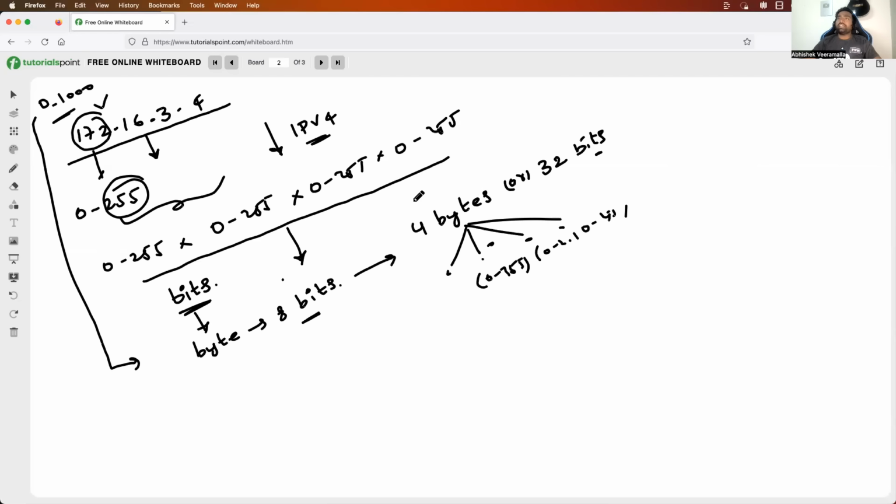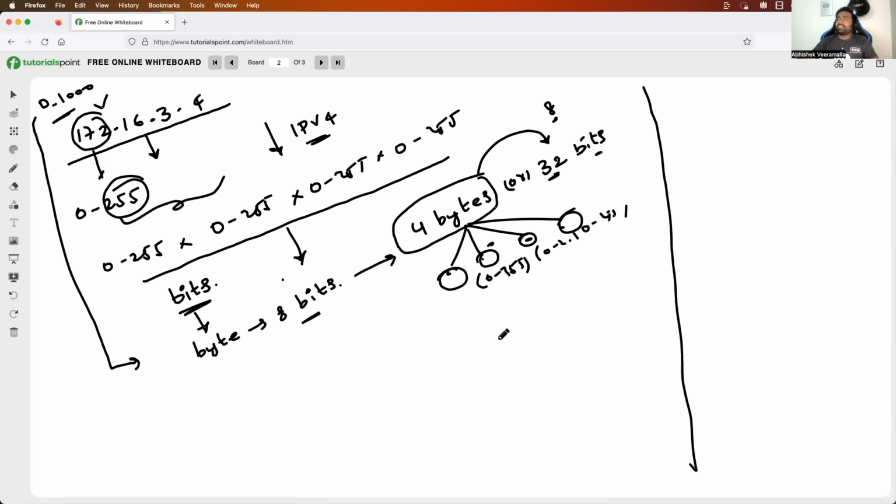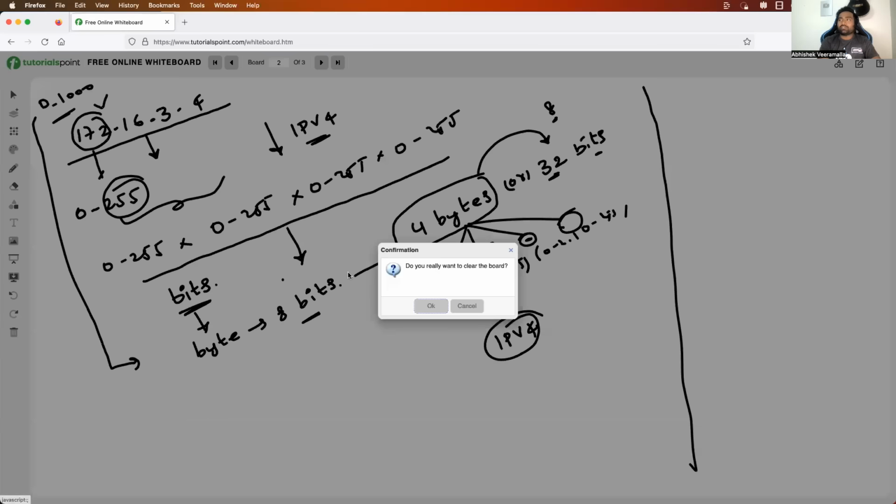That is because in computer language, in the IPv4 standard, you have 4 bytes and 1 byte is nothing but 8 bits. So 4 bytes is nothing but 32 bits. Overall, each of these numbers that you can see can vary from 0 to 255 only. This is a standard, you cannot change it. And this standard is called IPv4, if I repeat one more time. Got it?